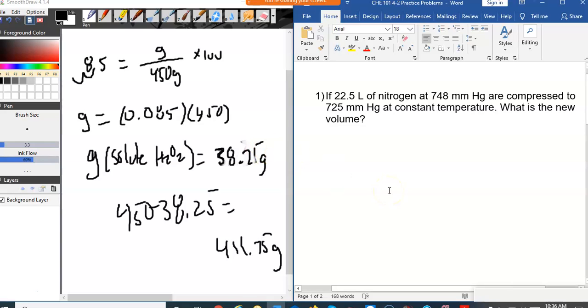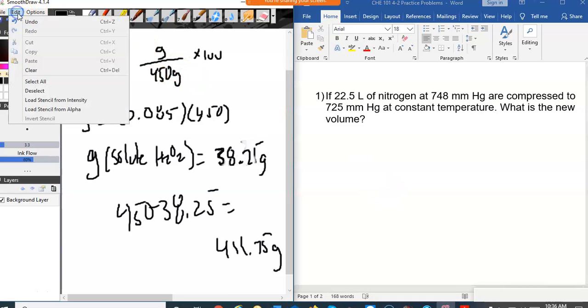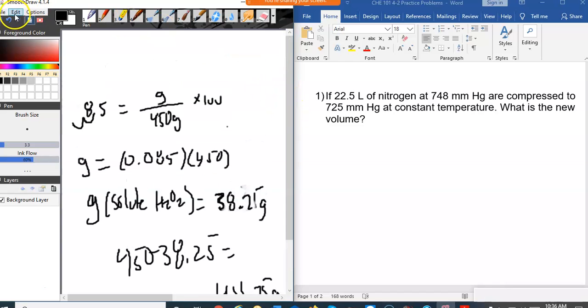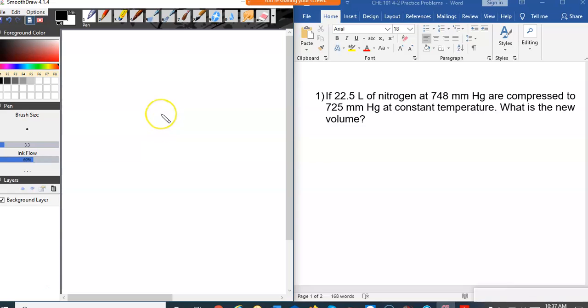So now we can do some of the gas problems. If you guys want to do those, we can do those now, unless you want to do more of these, or if you have more questions. But that's pretty much it. The types of problems I gave you are the types of problems that you're going to see. They're very characteristic. I think I'm good on the ones we just did. I just want to do a practice sheet on my own to practice them, but right now I'm good. Okay. I think it's good to do the gases. So let's do these.